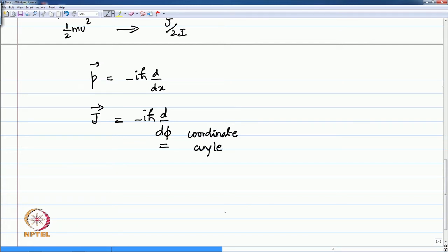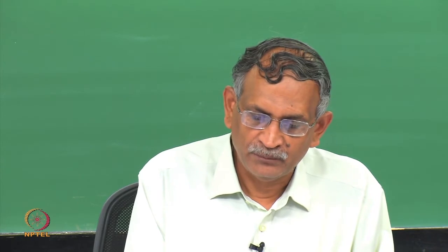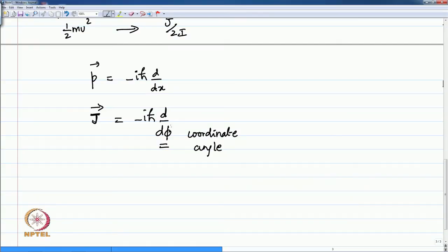referenced to an axis system called the x axis or whatever that you start as a 0 axis, and with respect to that, how far the particle has drifted on the circle, that is the angle, and then the angular momentum is in quantum mechanics the derivative operator containing the derivative d by d phi. You notice that the dimension of the angular momentum j is captured in the dimension of the h bar because phi is dimensionless, it is an angle, and therefore the angular momentum is obviously given in terms of the units h bar.